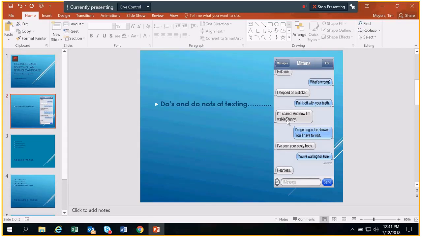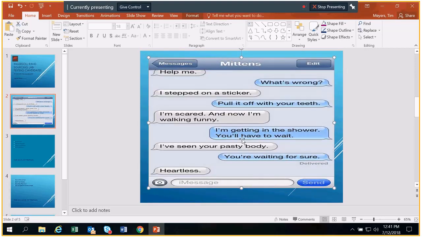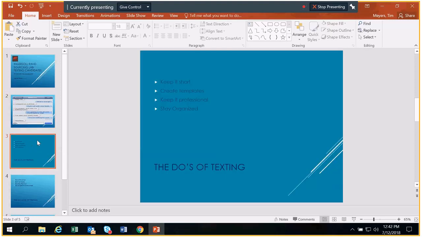I found a cool image here of text messages from your cat. Your cat might ask some questions about who you're texting and what you're texting. And a little PSA: if you haven't ever Googled text messages from cats, or there's a Facebook page, it's hilarious, if you enjoy cat humor like some of us do.